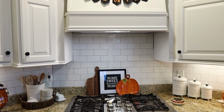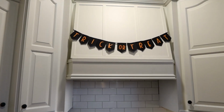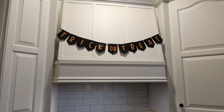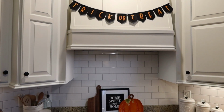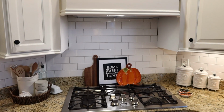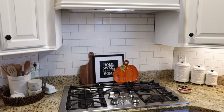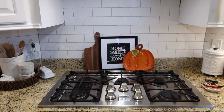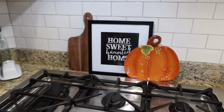So up on our little hood, I just decided to hang this little trick or treat banner. Normally I like to just hang a wreath up there, but to be a little bit different, I decided to put that. And we still need to finish up. We have some caulking to do because I know y'all will notice some stuff. So that's what that is. But I just couldn't wait any longer to decorate in here and just show you guys what I've done.